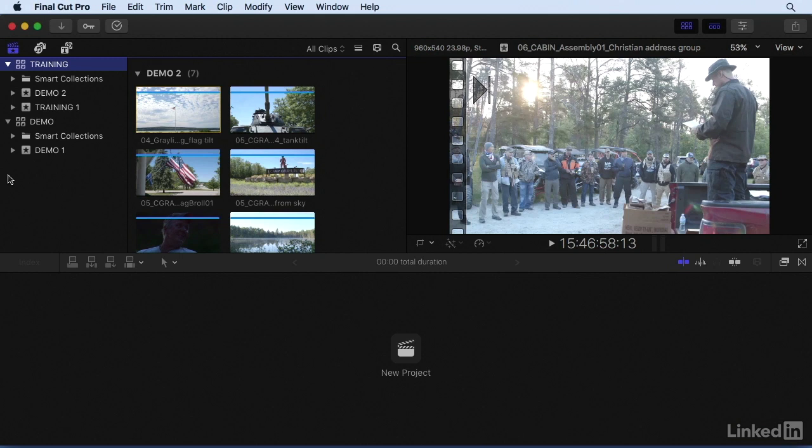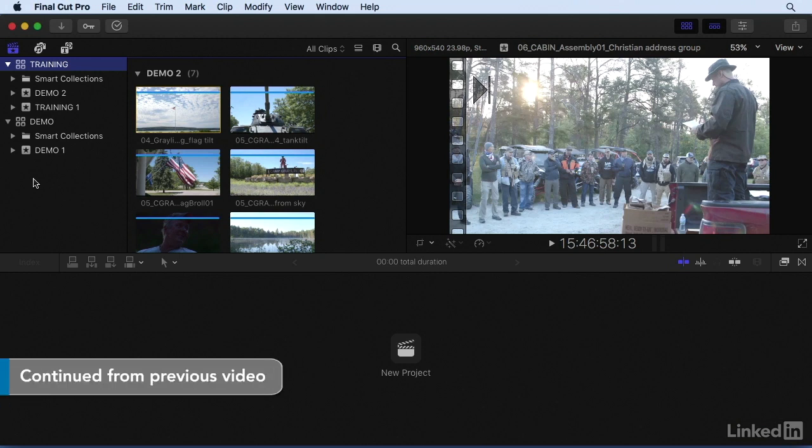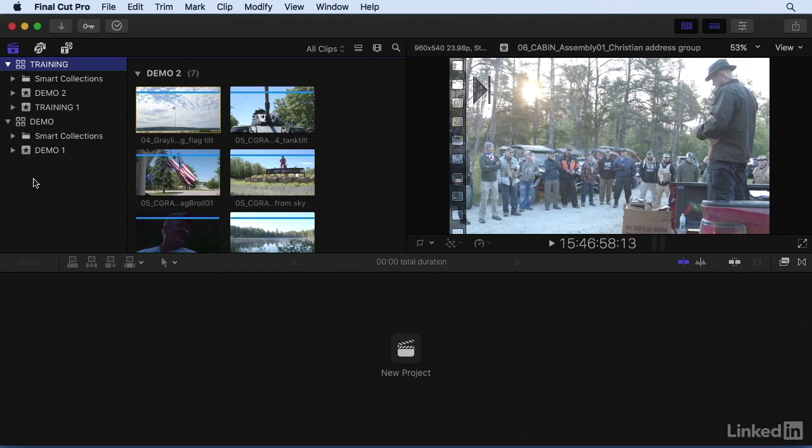Speaking of which, if you watched the previous movie, you know that I closed my main Project Reload library because I didn't want to mess it up as we learned to copy, move, and delete our material. I do still have the demo library and the training library that I set up in the previous movie. In fact, I'm in the exact state that I left off. So feel free to watch that to set yours up to follow along, or just sit back and watch.